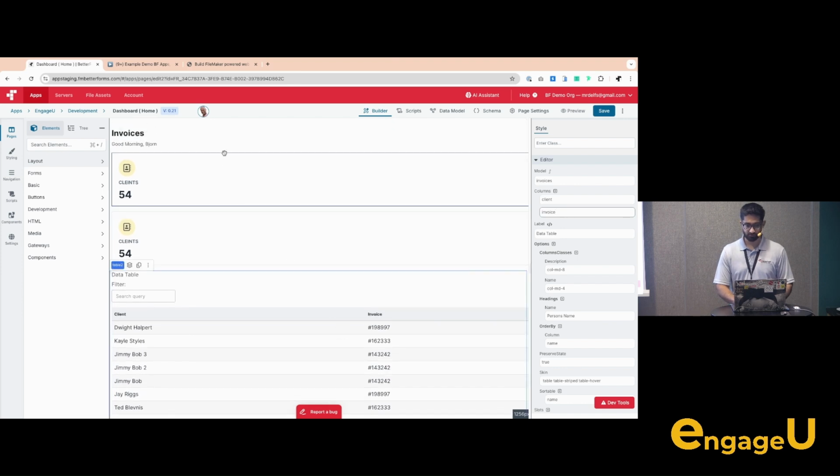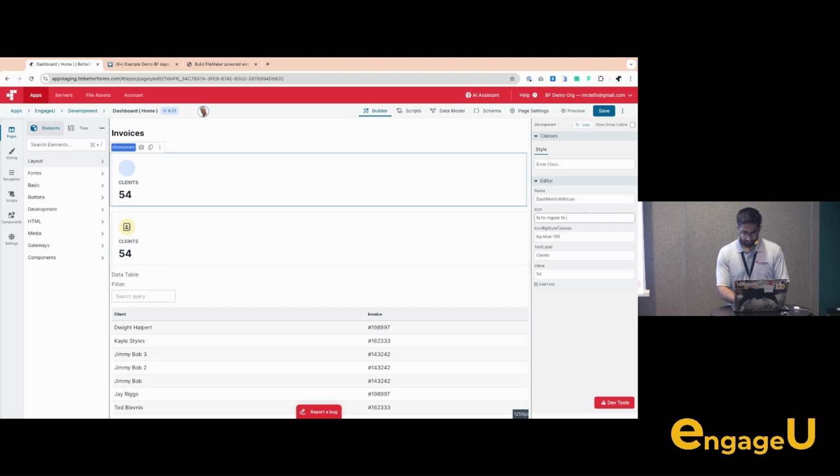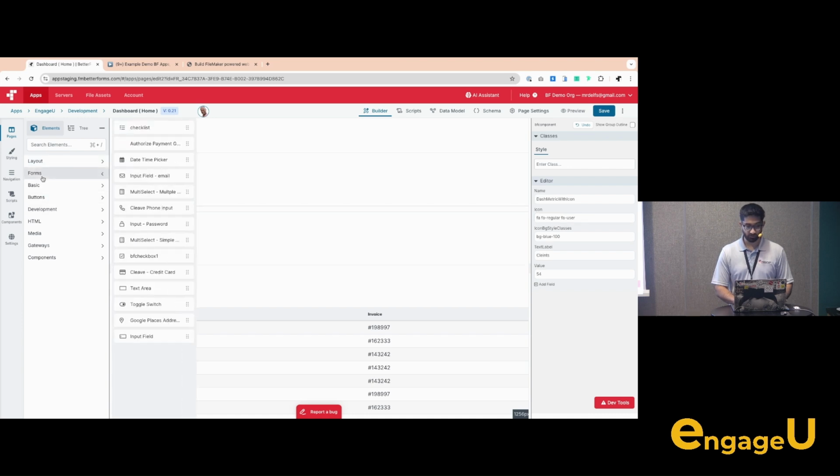And it doesn't just stop here. You can customize more as well. So if I go to my invoices over here or my metrics over here, I can change the colors if I want. Let's say I want to use blue over here. I want to make this maybe a different icon for a different metric. I can do that as well. And we have a lot of other components as well over here that you can drag and drop out of the box, and they'll just do what you need them to do.